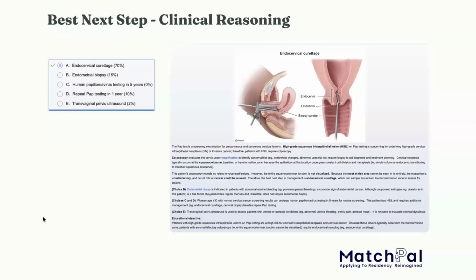Yeah. So one thing this brings to mind is that Kyle's bringing up a good point: this question example isn't really showing you the flow chart for management of this concern. In your head, you might be thinking, okay, what if this was LSIL, or what if this was atypical squamous cells of uncertain significance? And I think you already brought this up, Dan, but if you're having those questions, this is when you go to Anki and unsuspend the card that has the flowchart on this algorithm, because you weren't really able to manipulate that data in your head when you were going through the question. Maybe you had a hard time identifying what the important information was.